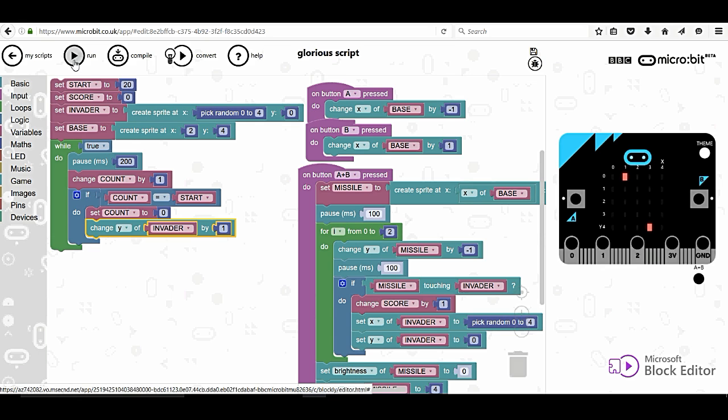So let's hit the run. Let's see how it animates up. Okay, as you see, he's moved down one, and if we shoot him, he'll appear at the top again, start dropping down, which is good.